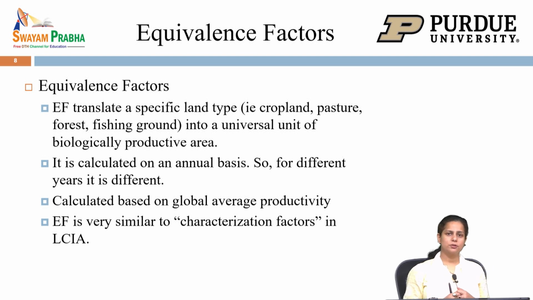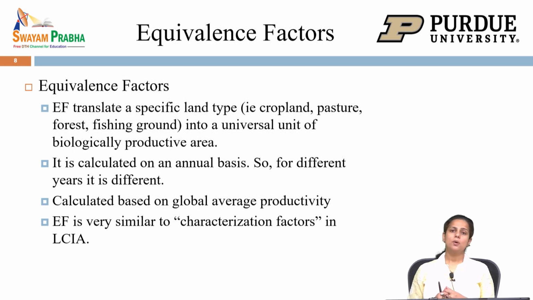So, the equivalence factor can be seen as very similar to characterization factors, where you are taking your inventory and converting it into one type of impact. Similarly, here with the equivalence factors, we are taking one type of land and converting it into the impact in terms of the global hectare, which is the average biological productive area available for mankind.